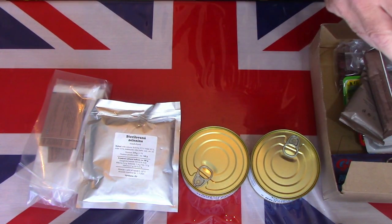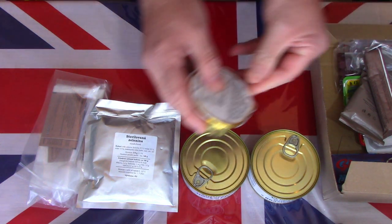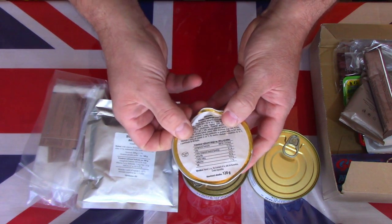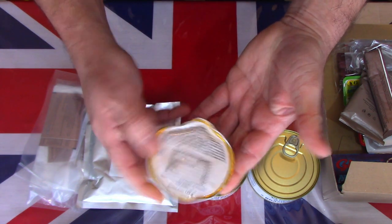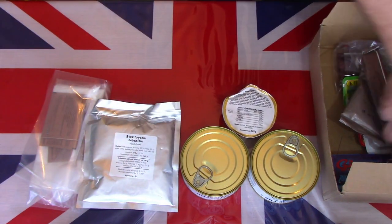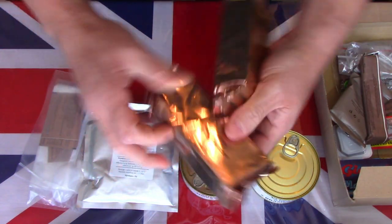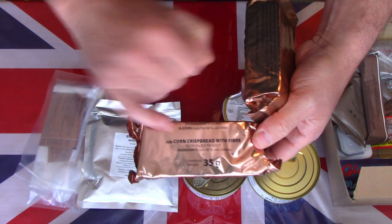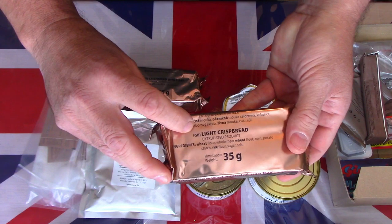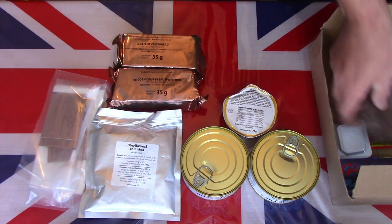There is also, I believe, some well bashed up pate. I think that might be the pate. It's well bashed, had a good hard life up to now. We have two packs of crackers. Nice seeds in English. We have a corn crisp bread with fibre and a light crisp bread, so two packs of crisp breads.